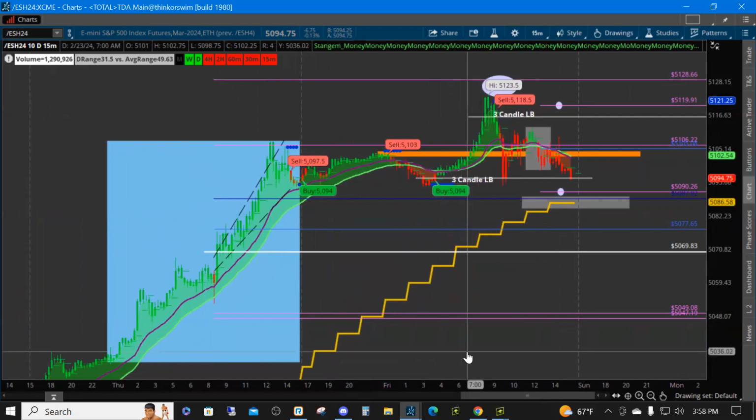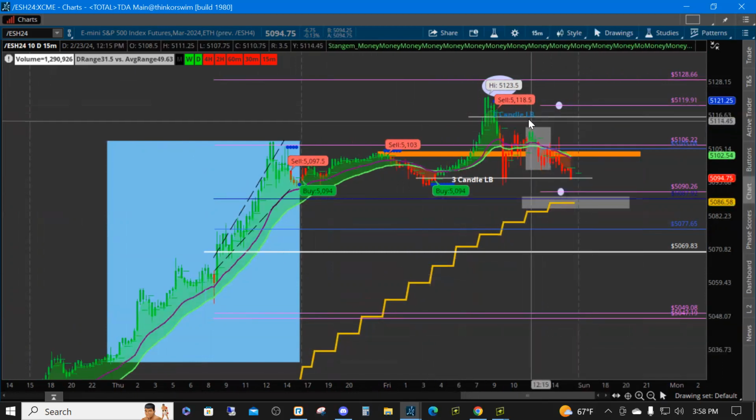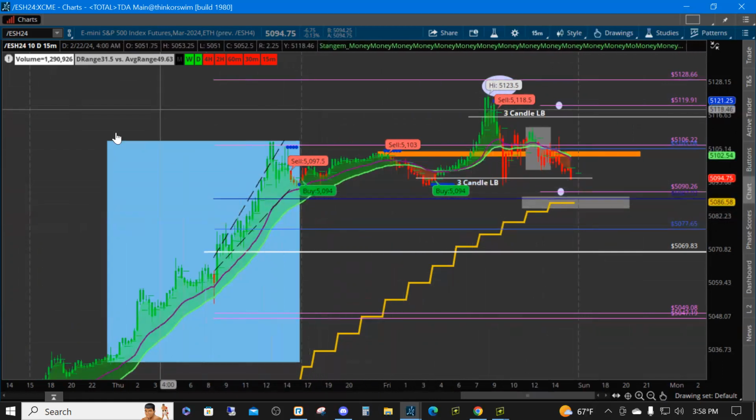We talked about utilizing the Thursday high, the low and the half back of that. We talked about leveraging the previous day's move to understand what the current move is going to be. We talked about the alerts and how to leverage them, to be able to track the high, the low, the half back of that. We even talked about just straight utilizing the alerts, and leveraging the fibs.